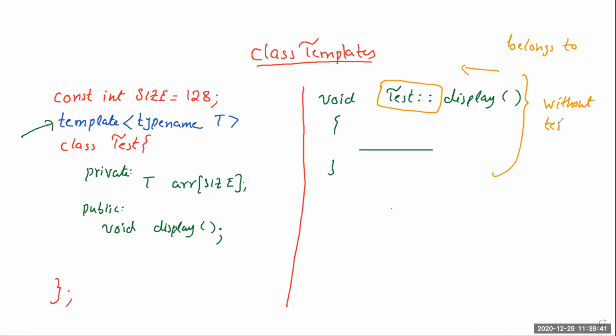So this is how you are doing it without templates. If you are using templates, then you need to add something more to the syntax. So what will that be? Let me just do it again. Please don't worry, it's only syntax, nothing much. So before the body of every function, you need to repeat this. Every function. If the class has 10 functions, you need to repeat this with each of the 10 functions. Template.